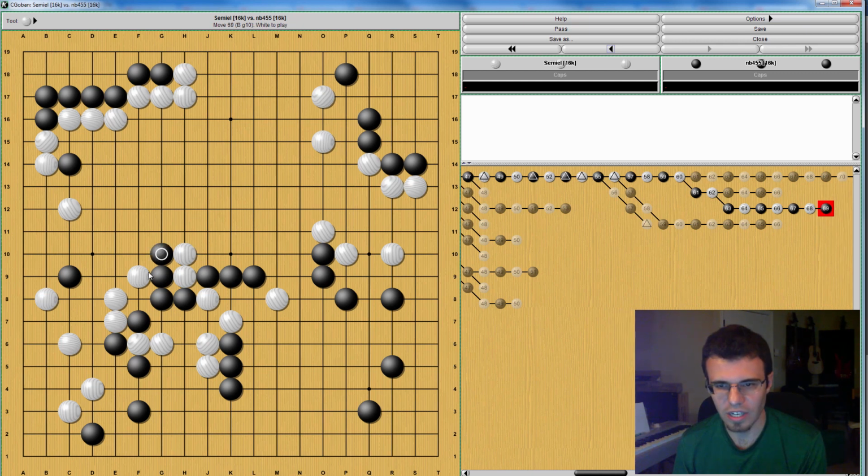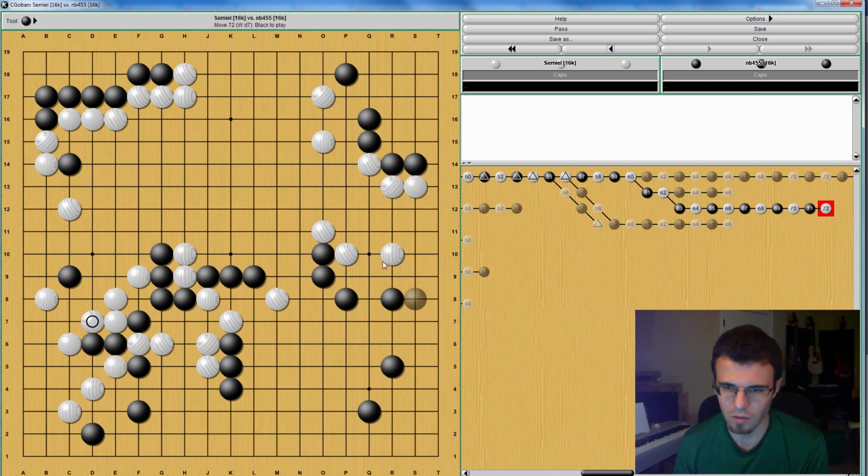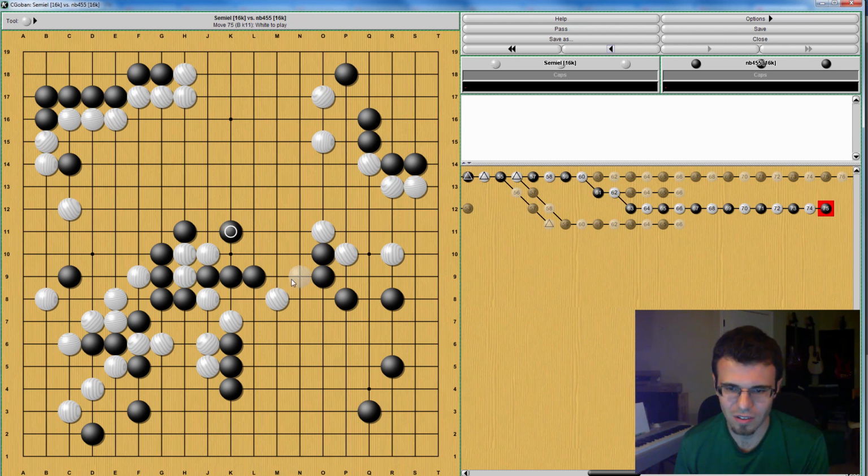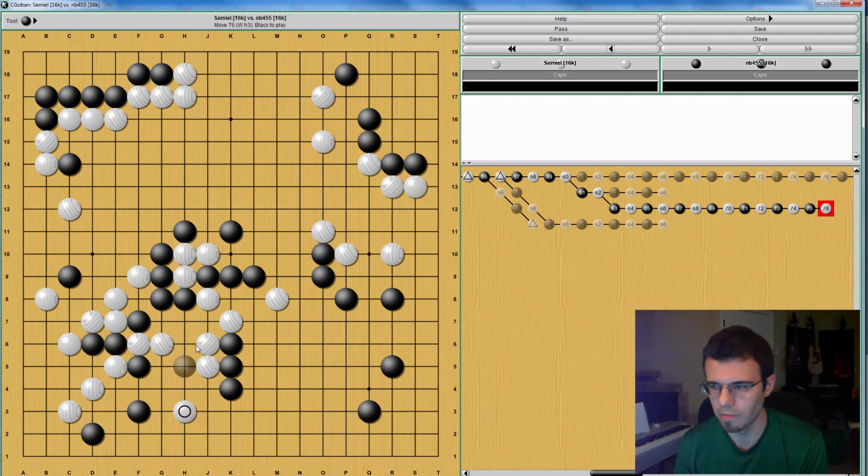Because white's out too, and black's actually, well, maybe, I don't know. I didn't quite read all the variations here. Maybe it's a fair exchange. Actually, if anything, it's probably a good exchange for white, because you can follow up there and kill or capture these three. But then you have this giant black group in the middle. Interesting. Interesting.